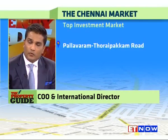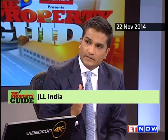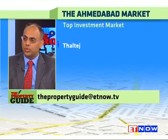In terms of what stage one should invest in as an investor, I would suggest that you look at a project which is already got approvals, where constructions are happening and it's somewhere midway through. Restrict yourselves to locations which are already established in the central, the Navrangpuras of the world, and in the western suburbs of Ahmedabad. In terms of location in the west, we have Vastrapur, Satellite and Thaltej, among others, that will keep doing well.